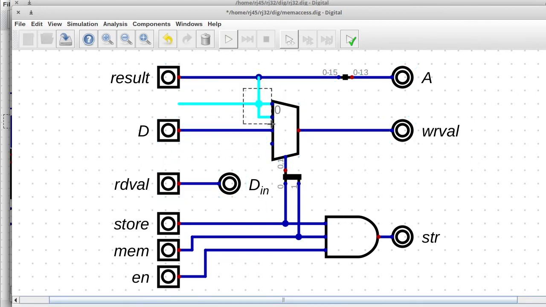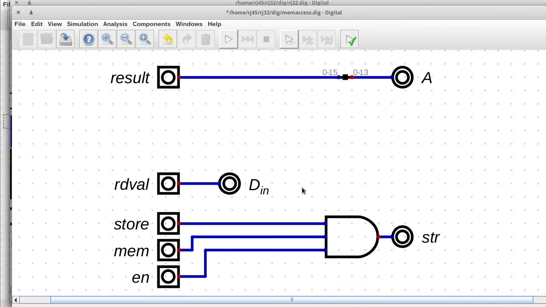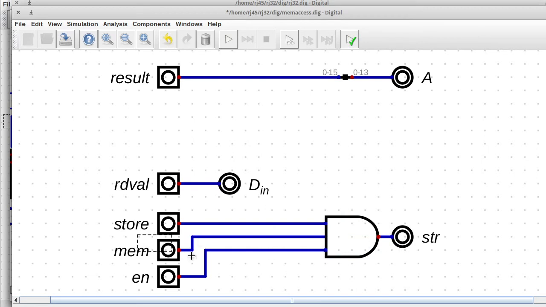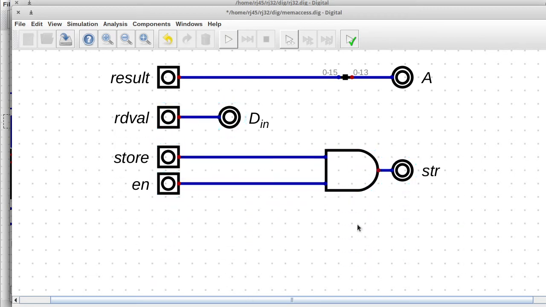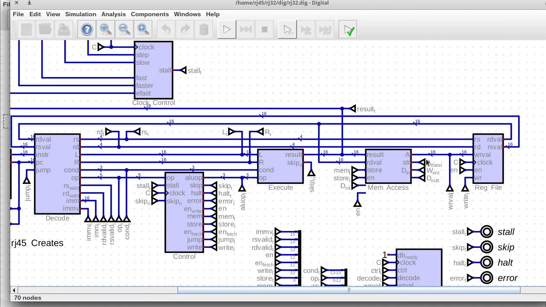No, this part stays. This part disappears. This disappears. And then the mem here is not doing anything. So I'm going to lower the inputs to 2 and get rid of that. I think this is all we actually need in the memory circuit. It's just a bunch of wires connecting everything else up. So I'm not even sure this is necessary, but keep it around for now. Oh, this doesn't need to be up there.